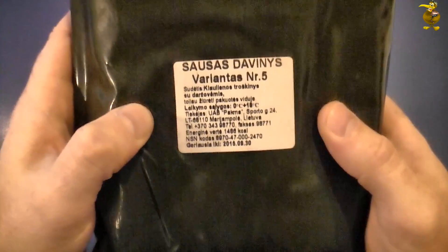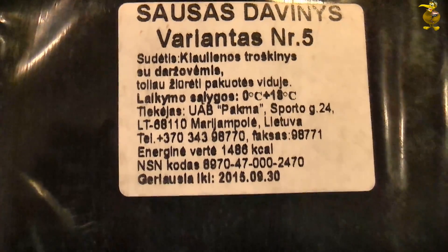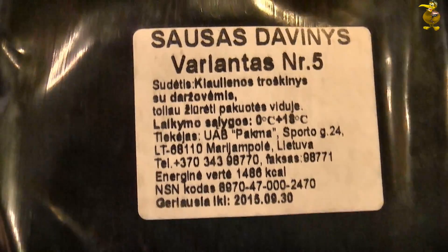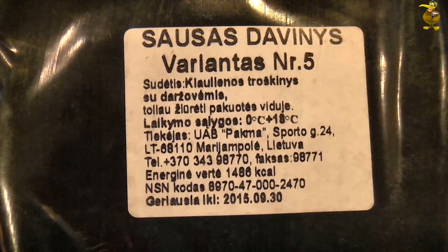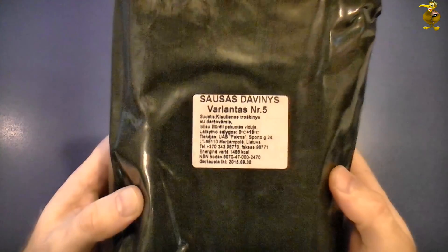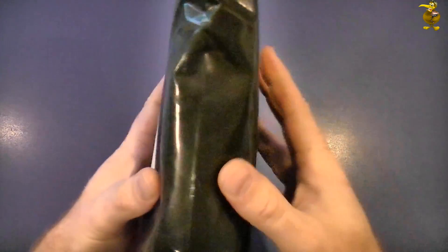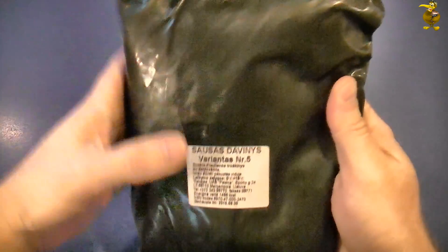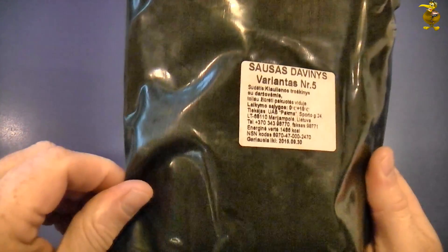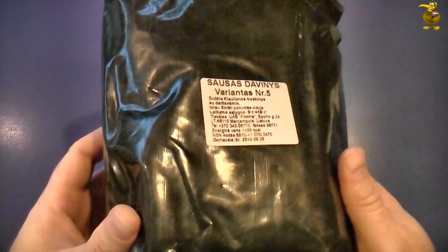In terms of figuring out what difference that means, I tried my luck with Google Translate and couldn't really get anything useful. So I think it's going to be a case of wait and see. Here we go — it's a single meal, about the same size as a USMRE if you squish all the excess packaging down, just without the extra height and width on the bag. The plastic seems fairly similar to the USMRE, perhaps a little thinner, and it's a very dark green colour.